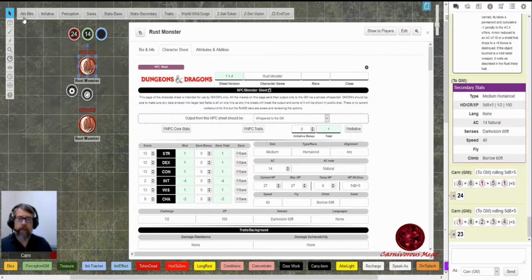And that's all the buttons at the top that are creatable that I do, that you can do for a free account. I have two more, the set token and the set vision buttons, but you need a pro account for that, and the API that's used for that is the Token Mod API, and I'll show you what they do.